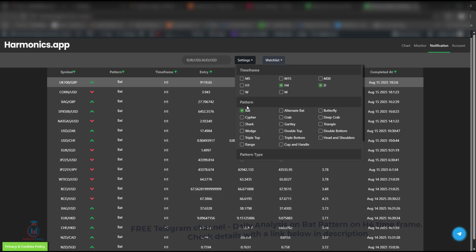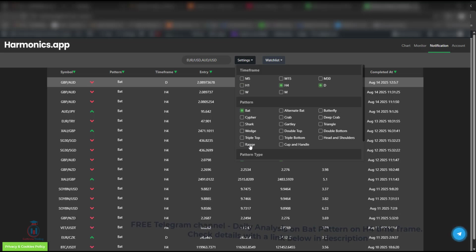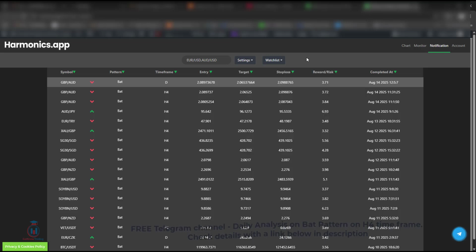After that, you select which pattern you would like to track. The Harmonic scanner will check only the patterns that you have selected. In my case, I have selected only the bad pattern. I like to trade only the bad pattern because I have made the analysis, the statistics, and I have seen the bad pattern is usually very good when there is a trend formed on the chart, and also making technical analysis showing very good information.